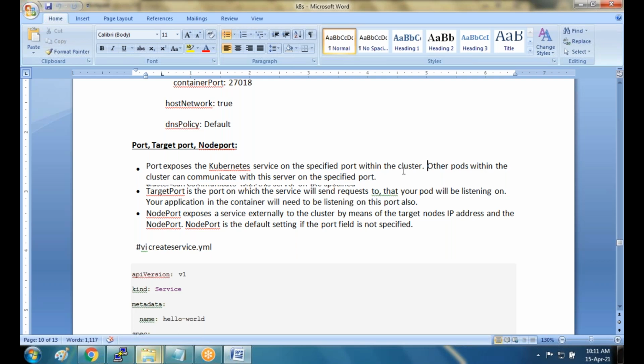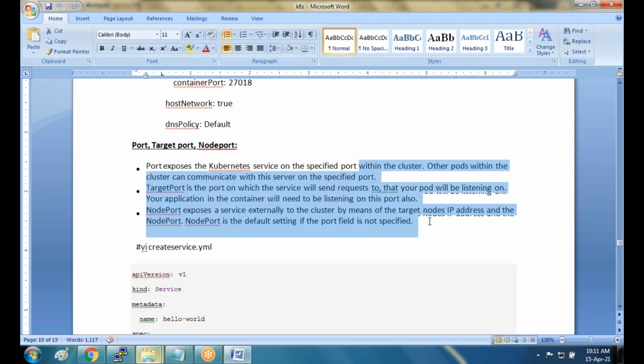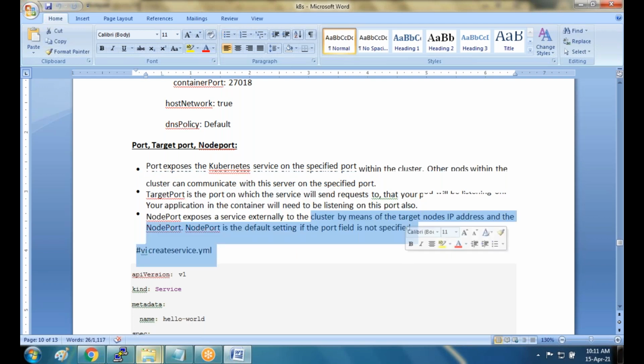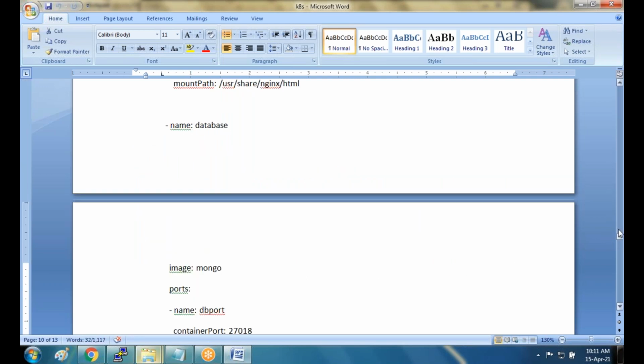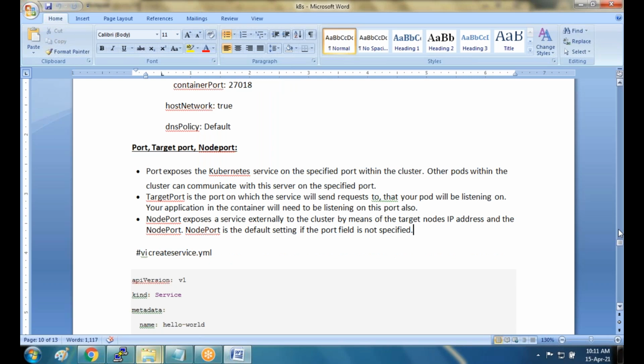See, for example, you have a service, and the service is sending a request to the particular pod. So node port is for outside, external purpose, and that service is sending a request to the pod.